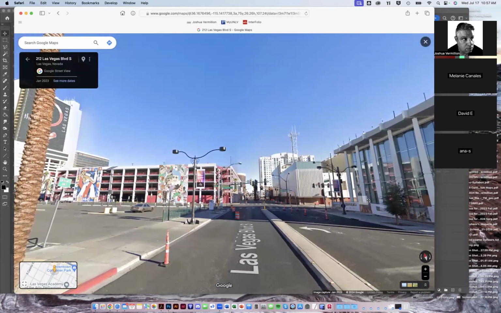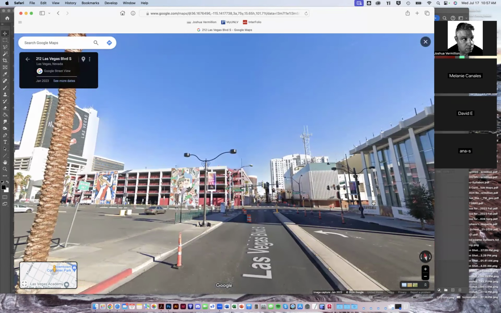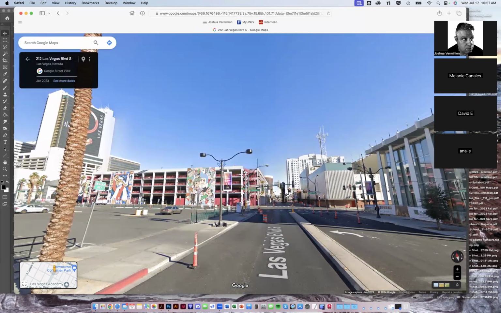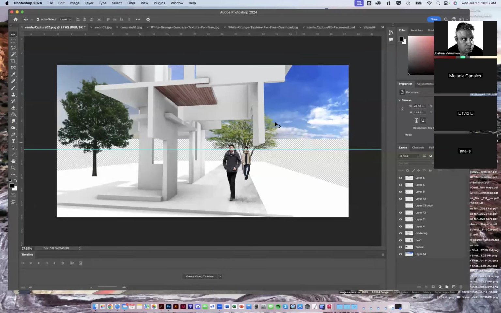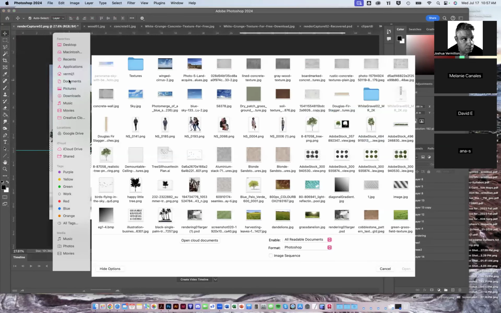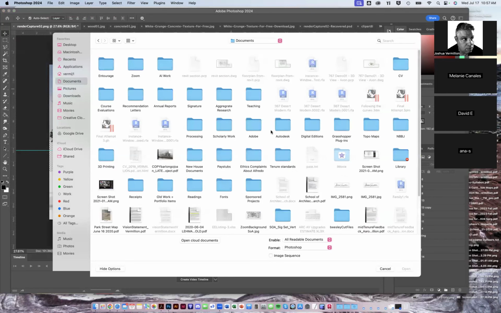Let's say I wanted to match the perspective. I just want to get some of this urban context. I'm not really worried about the street. I'm not worried about it being completely photorealistic. Google Street View, can you save, or do I just have to do a screen capture? I can't remember. But anyway, I have one up here. You remember? Let me just open it up. This is like a cooking show, right? Put something in the oven, but then you take what's been in the oven for 40 minutes out to show you what it looks like.